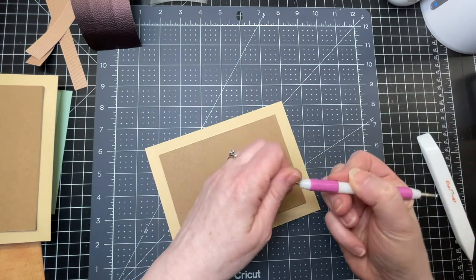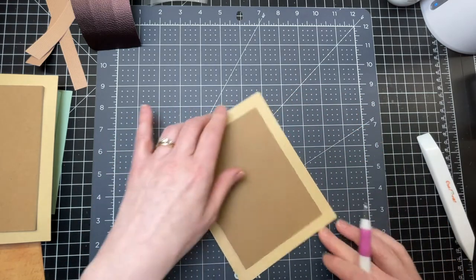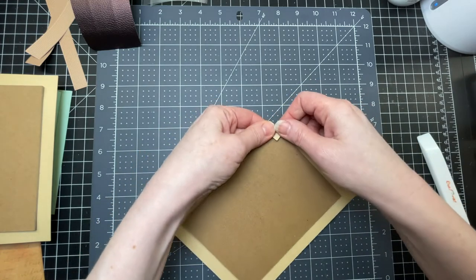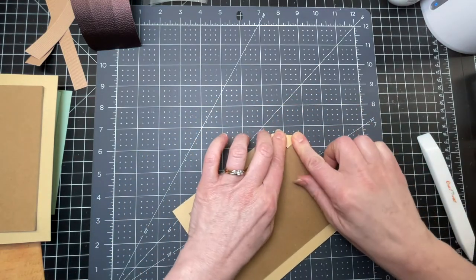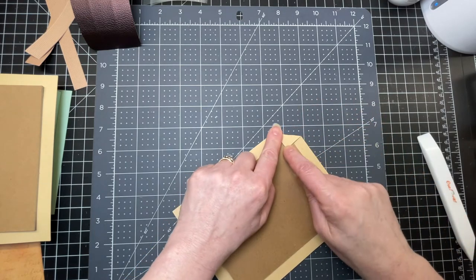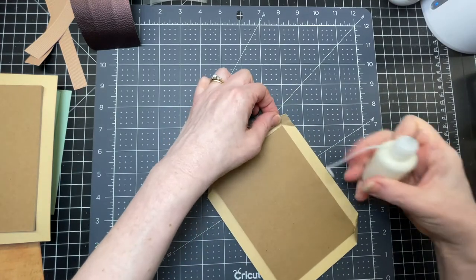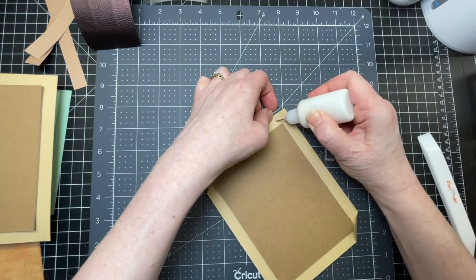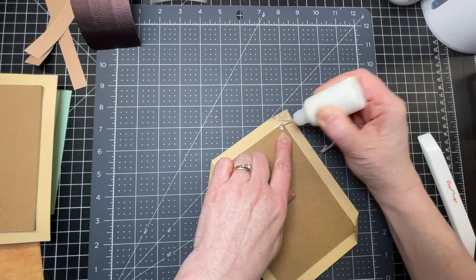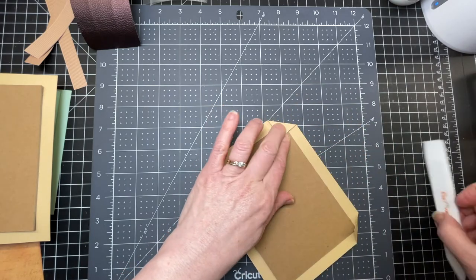If you don't have this kind of tool, you can always use a ballpoint pen that's run out of ink. All four corners are going to be folded down the same way. Fold each of them down on top of your chipboard so that it's forming a right angle triangle on the corner. And next I'm going to put glue on the corner, against the corner of that chipboard, a little bit on the chipboard itself. I'm just going to fold my piece down.